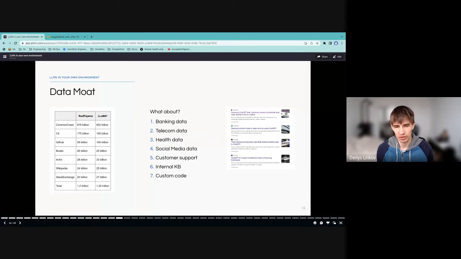So if you're an organization that has domain-specific needs, and we know that models that are fine-tuned on specific tasks still do better than large language models, you want to keep your own data because it is your strategic advantage, right? Here I've listed 7 types of data that would be advantageous not to send to another provider for model training, because there's a risk of that data leaking. Sometimes it is based on contractual obligations. Sometimes it's based on mistakes.